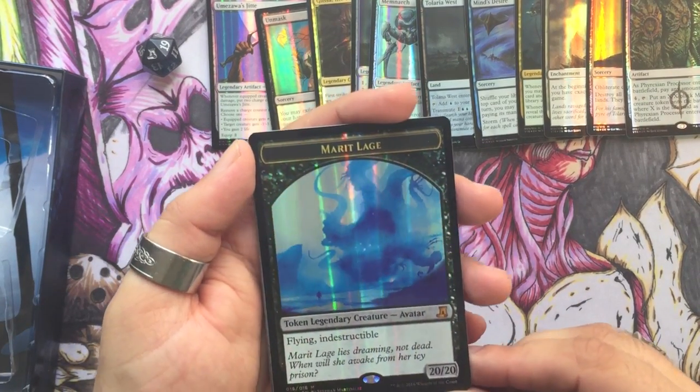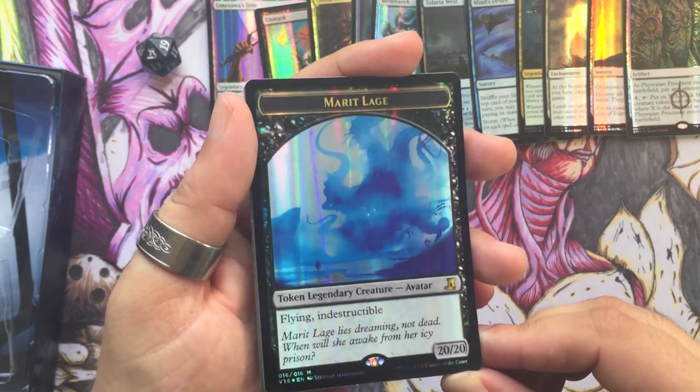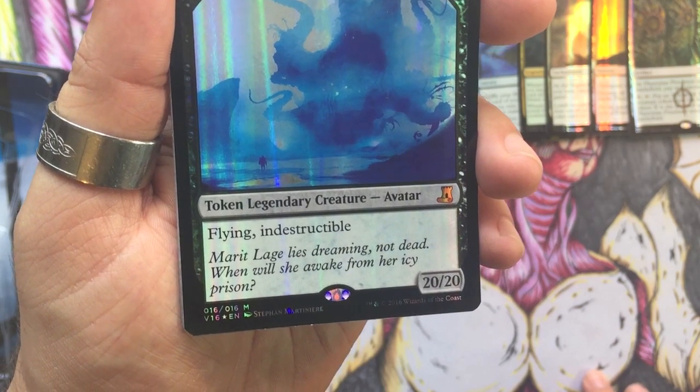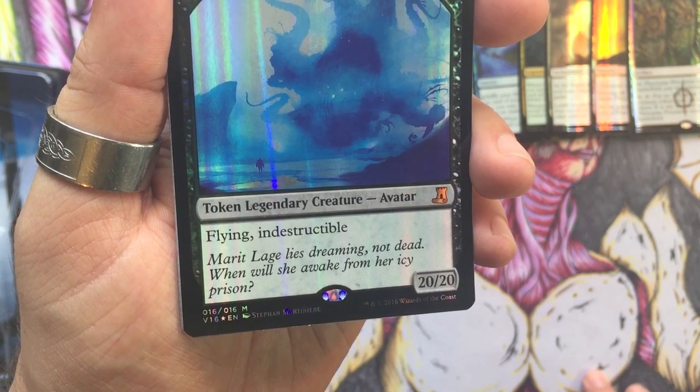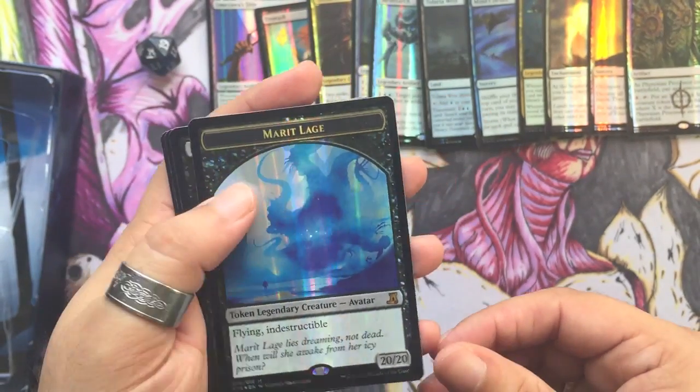Oh! That actually looks amazing. That is beautiful. That is very beautiful. The flavor text is also quite a treat for any Lovecraftian fans. "Marit Lage lies dreaming, not dead. When will she wake from her icy prison?" That's awesome.